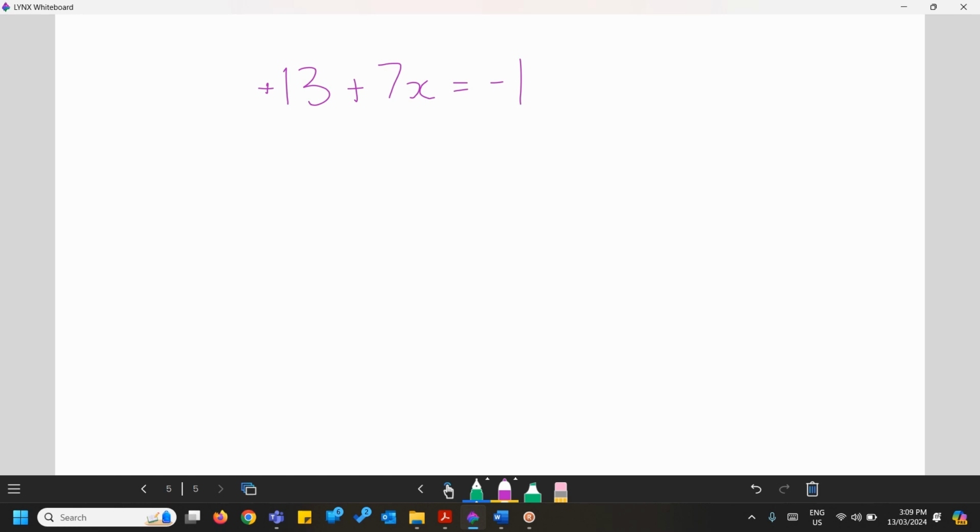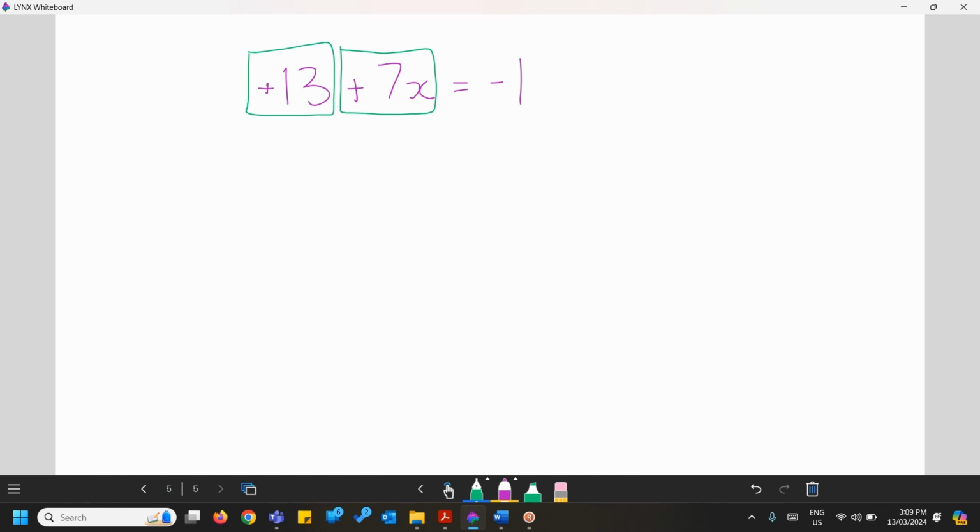We don't write the plus 13. If the number's the first thing in the equation, we don't write the plus there. But if we had to put a sign, it would be plus 13, wouldn't it? Because if it was negative 13, we definitely would have the sign written there. Is that cool? Now, one thing that you can actually do with mathematical expressions or equations is if you take the whole thing, so anything that's separated by pluses or minuses, I've put boxes around it to indicate any of the terms in our equation that are separated by pluses or minuses.